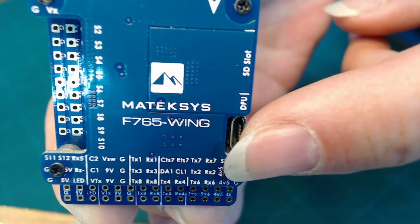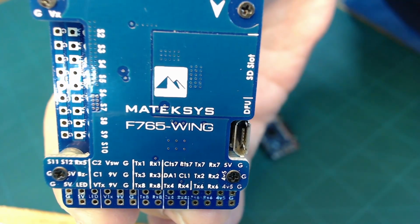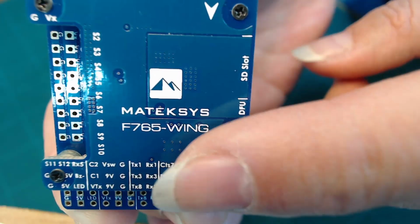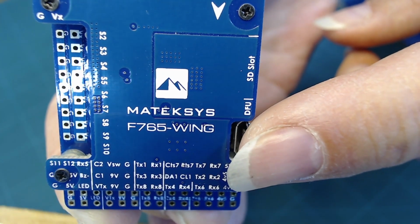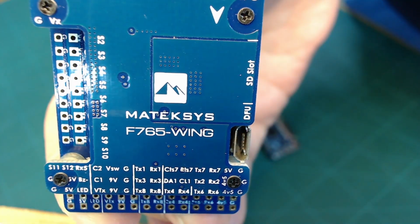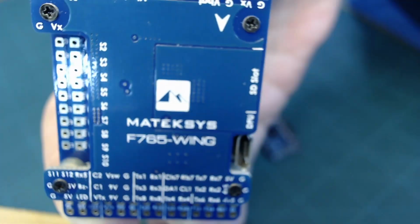All 7 UARTs may not be exposed on the board itself. You may not have access to all of them. You may only have access to a few. And I can see just looking at this, there's UART 1, 3, 7, 2, 4, and 6. So UART 5 I'm not seeing. So that might be used internally somewhere else. Although over here I see an RX5, which may be indicative of UART 5.